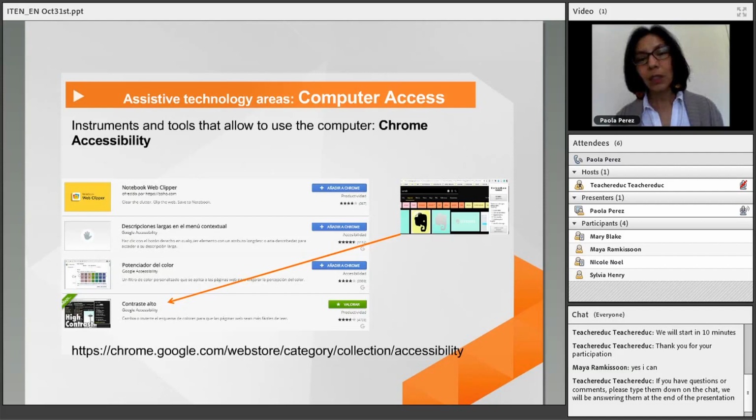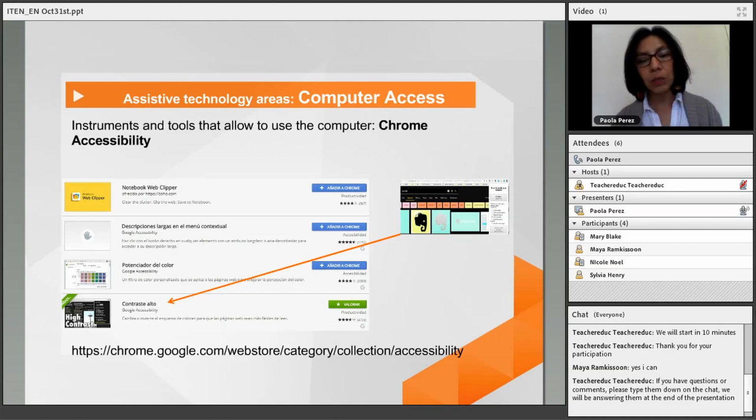And this tool is related to the browsers, Chrome. Chrome, I would say Mozilla, and all browsers, I guess they all have an option for accessibility. We just have to be curious and start checking there. But Chrome has this app, which is for high contrast. So if sometimes the website that you're visiting and you're showing to your student doesn't have already the high contrast, just don't worry. Use this app.